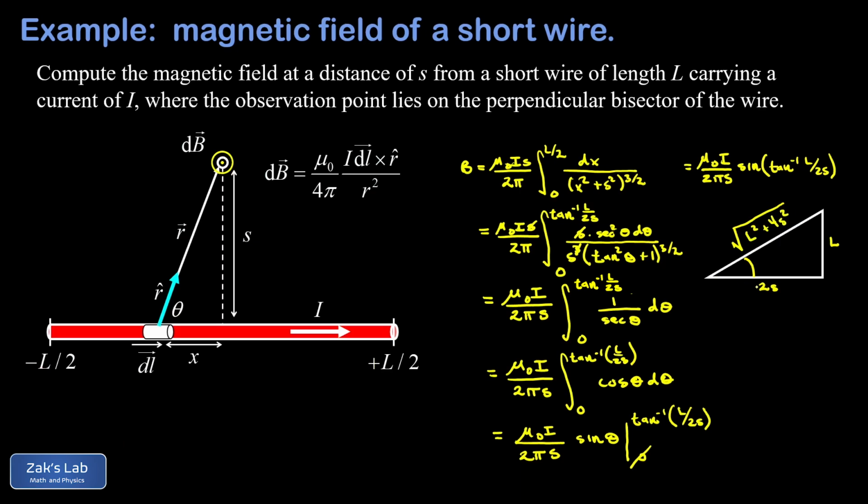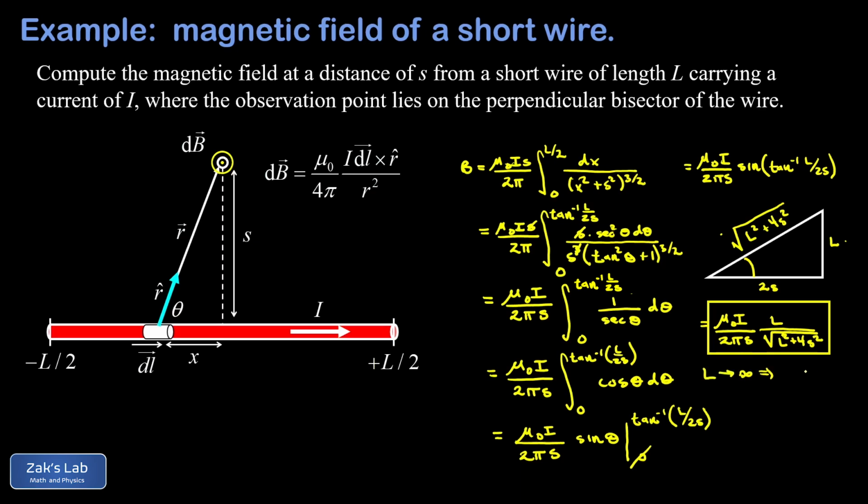So now we can compute the sine of the angle whose tangent is L over 2s. That's just the opposite over the hypotenuse. So L over the square root of L squared plus 4s squared. And this is our final answer for the result of the Biot-Savart calculation. Now there's one more thing I'd like to do here. In a previous video, we computed the magnetic field due to an infinite line of current, and that turned out to be mu naught I over 2 pi s. So if we take the large L limit of our answer, we should retrieve that old expression for the magnetic field around an infinite line current.